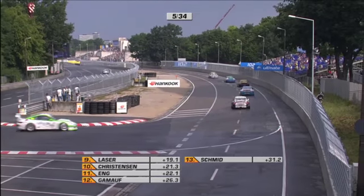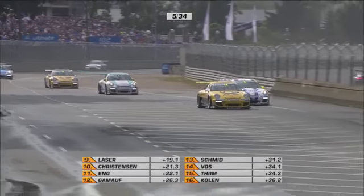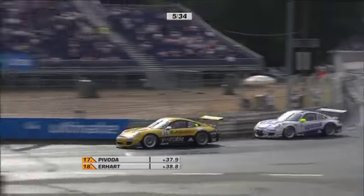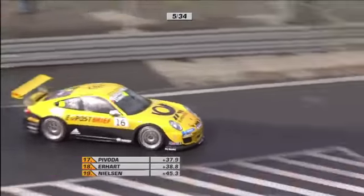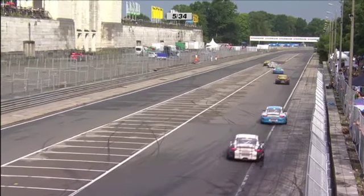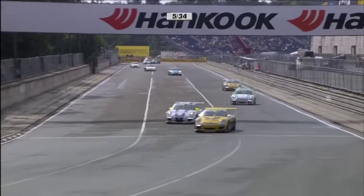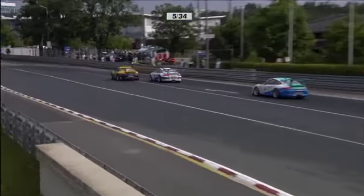Yeah, Edwards put his car in exactly the right place, didn't he, going into that hairpin, but he's still under attack from Van Lagen, the man who raced in Renault 3.5 for a while. He was also the champion on that World Series by Renault program, and now he's switched to these Porsches. Estra, the young Frenchman, was the French Carrera Cup champion, and in this championship last year he was the Rookie of the Year, showing a lot of speed.